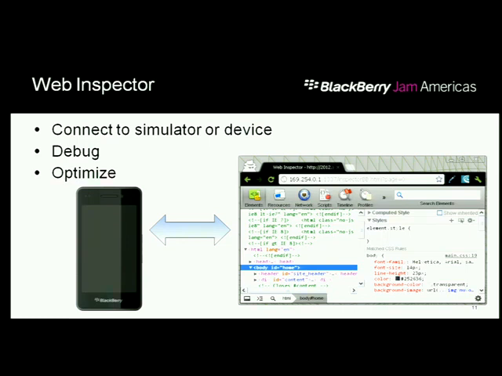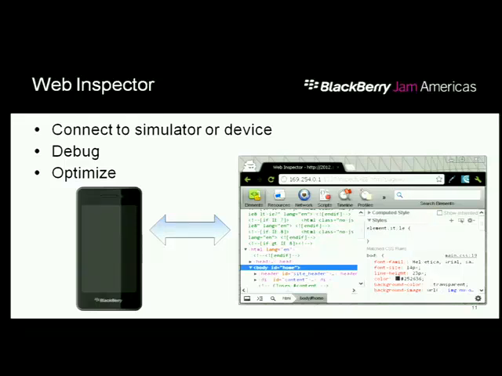Now, the other cool thing about this: Web Inspector is part of Chrome, so you would most often use it within Ripple, but you can actually compile your application with a flag called debug mode. That means when you start up your app, it prompts you and says, connect to this IP address on the same network, obviously a Wi-Fi network, and you'll be able to see the code behind your actual application.